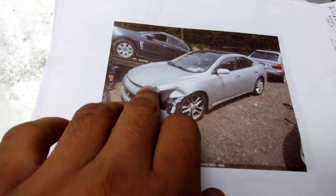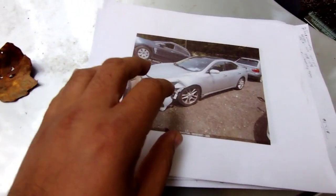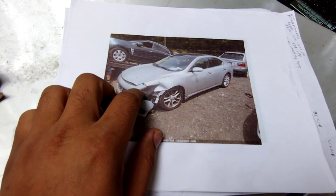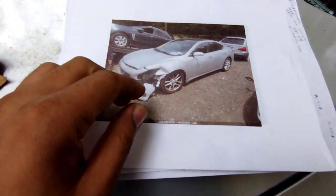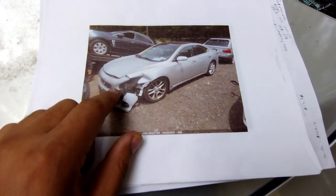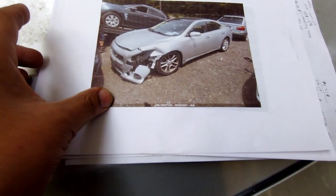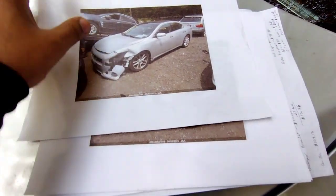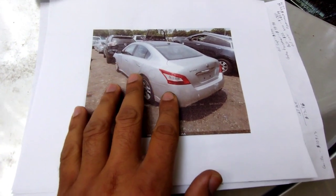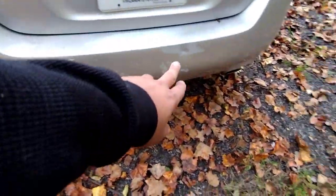The hood was indented, so something heavy fell on it, and it was caved in on this side. The hood latch cable was cut because they couldn't pop the hood. They even tore the inside apart a little bit, not too bad. Both fenders were damaged, the fender support was damaged, the horn was damaged, and the front bumper reinforcement was damaged. The bumper has scratches and a whole bunch of paint chips, and I'm not exactly sure what happened. That'll be getting replaced very soon.